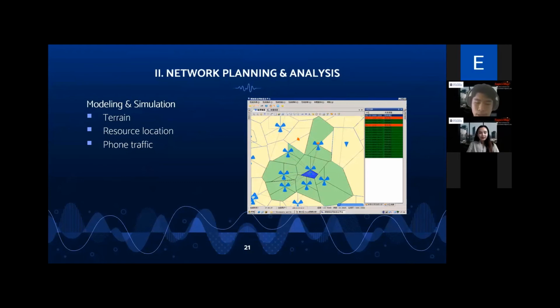Modeling and simulations can also be done for network planning. These kinds of analysis are helpful for tasks such as selecting the best resource location, studying the effects of terrain, and studying the effects of the new resources on the phone traffic in the area. Simulations and modeling are calculated representations of the real world, executed in the GIS environment to aid in decision making. This allows us to try out or simulate our planned solutions in the GIS environment first, so we can see the possible effects before going through with it in the real world.